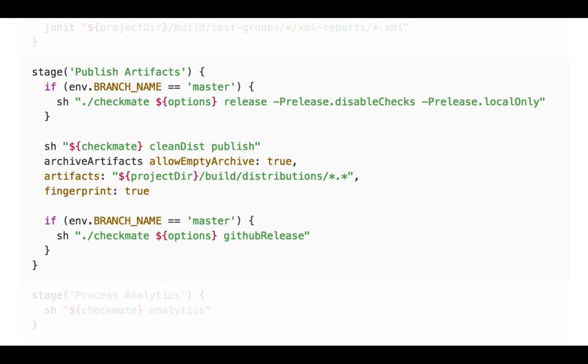There's a series of REST APIs that enable that, and Checkmate is plugged into how to do that. So if we have declared a new release, we need to upload the artifacts to GitHub as well. So at the end of this, we've got our built artifacts published to actually 3 places.